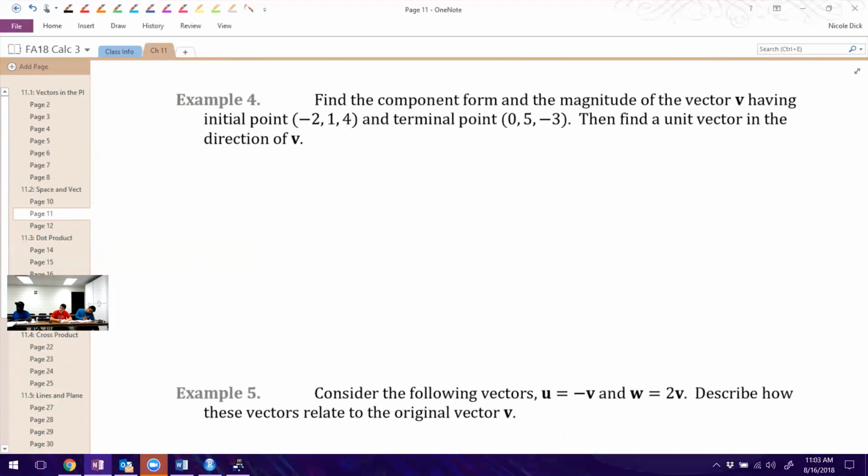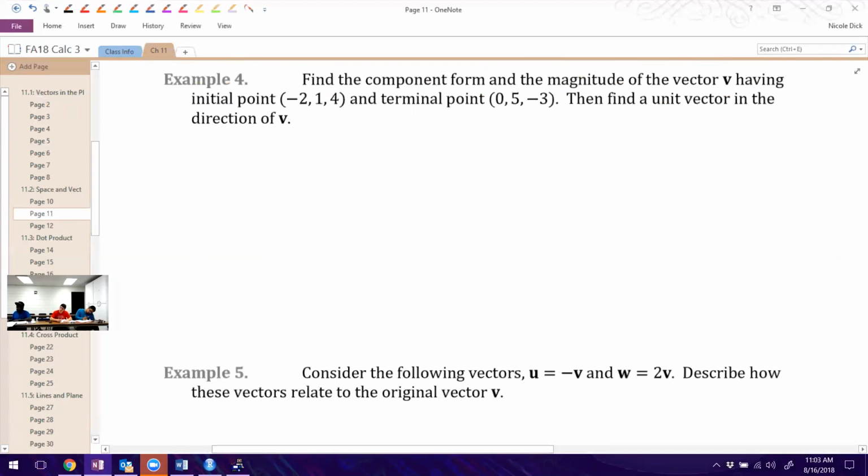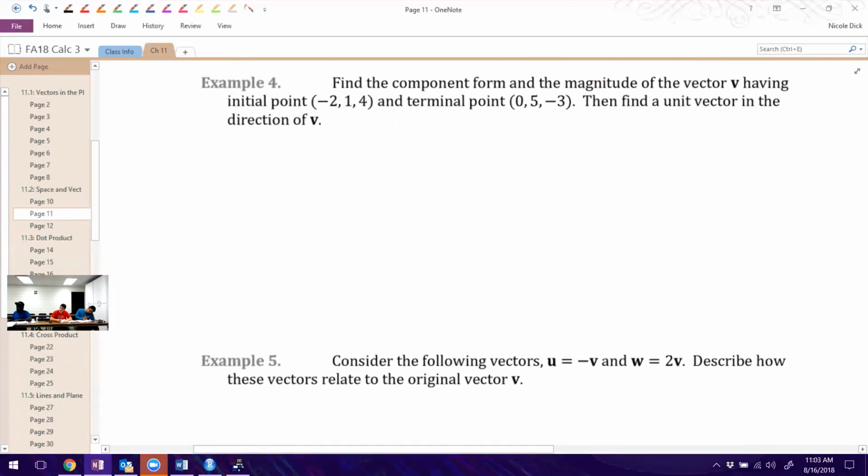All right, so there is some practice to this. If I said it was basically the same thing, why don't you guys try this and see if you can get the numbers out okay? So example 4, example 5, and then we'll talk about parallel vectors. Just go ahead and try these two on your own, and then in a minute or two, we'll go ahead and see how we do on that. And I think I may have all the quizzes back too. But go ahead and try those out.